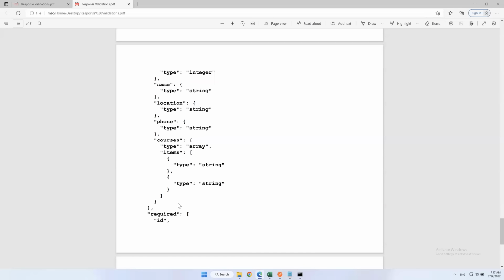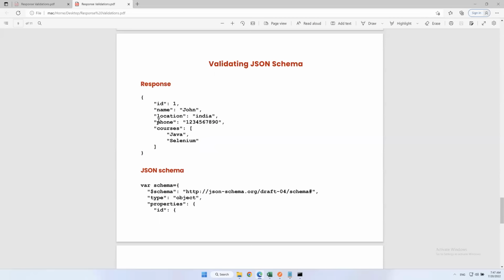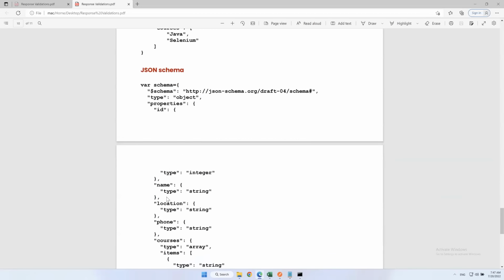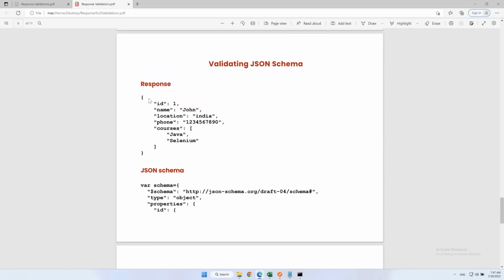According to the schema, we will be able to store the data in the JSON, or else this JSON will not accept any other type of data. So it will internally follow the same schema. Just now I told you the table concept, right? The data types which we have given to the table columns, the same data we can store in the table. Similarly, whatever type is defined in the JSON schema, the same type of data we can store in the JSON response or in the JSON data.